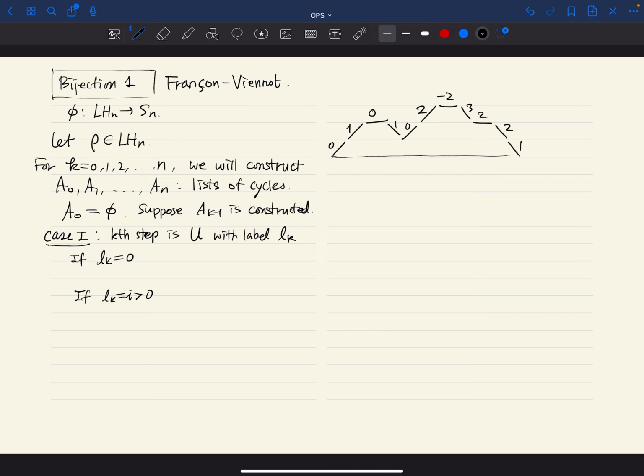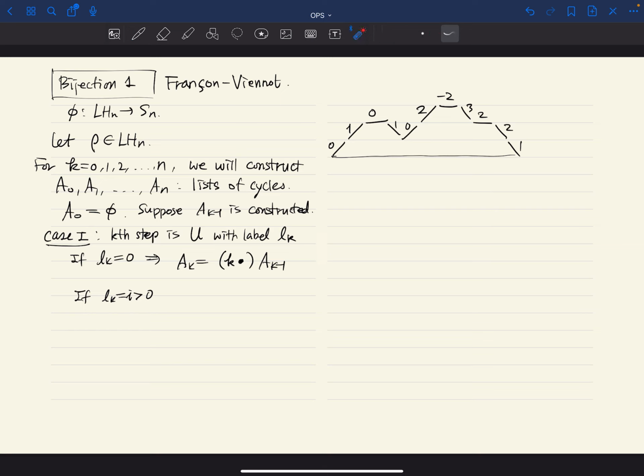In this case, ak will be a(k minus 1) where we insert something that looks like this, k and some dots. There will be dots in the process, but at the end there will be no dots, so we will get a complete cycle.